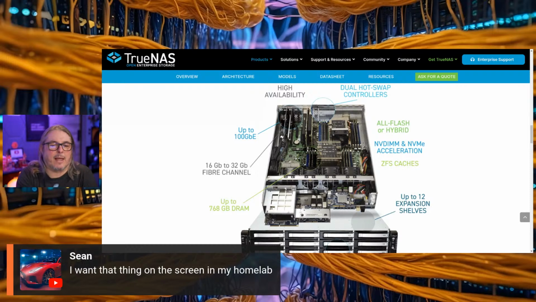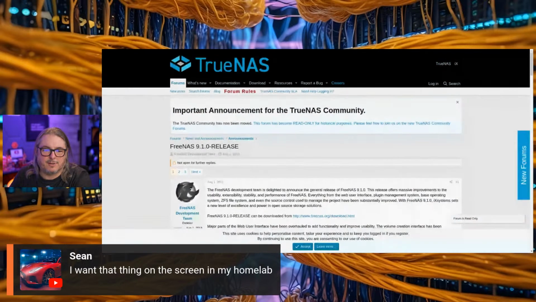I've been using TrueNAS since it was FreeNAS, and I think the version I loaded was 9. When was version 9 released? 2016? Oh, I was definitely using it before then. Oh, 2013.